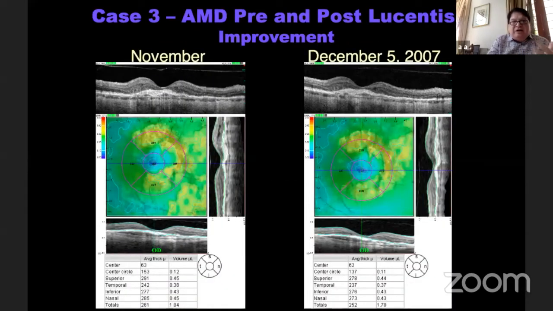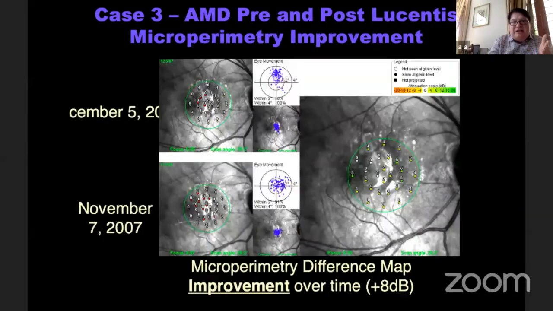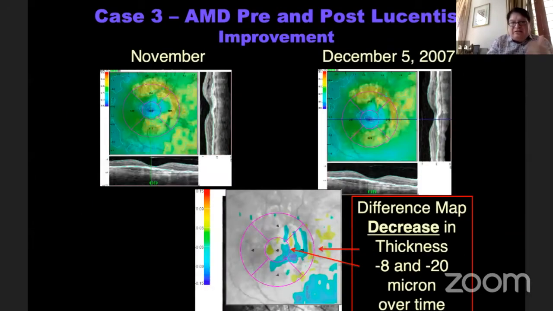Now here we are showing improvements after treatment. This is where it has helped me a lot, that exact values are given to the patient once we have done this, and we can compare November to December. The values have increased. That means there is an improvement over time of 8 decibels. Now this is what is very important. You are quantifying your improvement. There is a difference map which has been given between November and December.